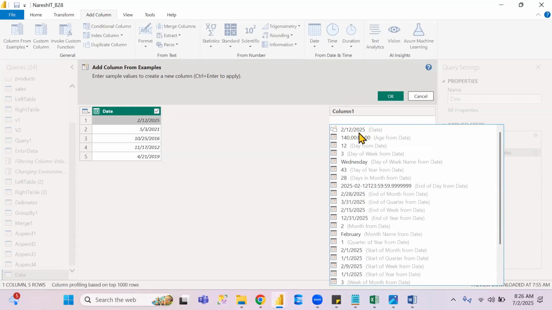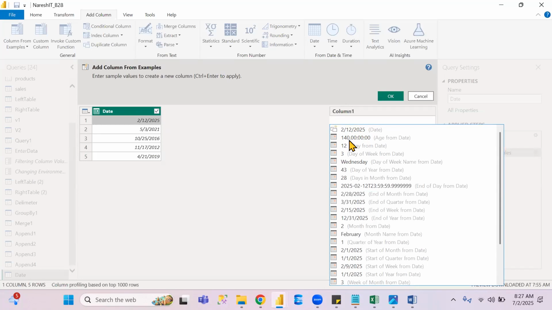What is the meaning? Copy of the column. When you choose this option, first, in dark black color, is the output. Whatever option is applied, inside the bracket in light color, it will tell you. Understand? The first option for any type of column is duplicate. If you want to create a copy of the column, you have to choose this option.